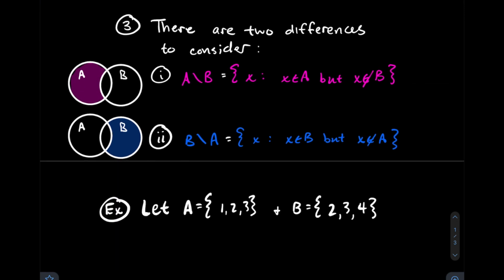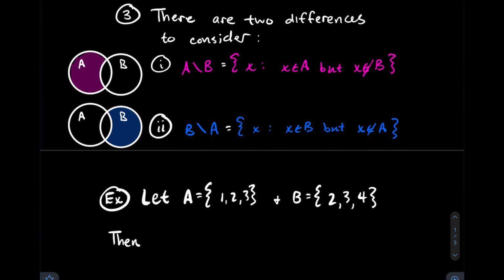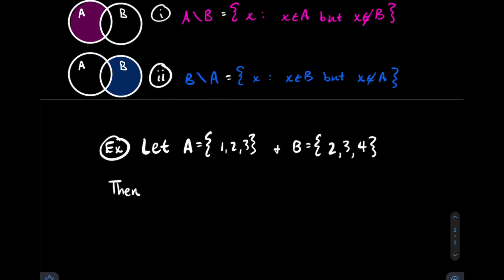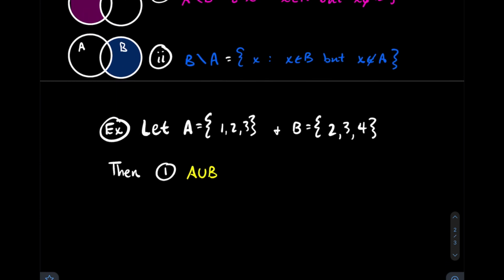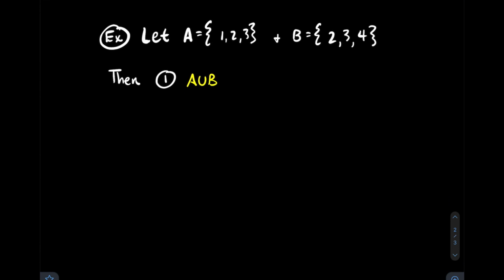For the moment, let's make sure that we understand what these things are. So what if I gave you these two sets, {1, 2, 3} is A, and B is the set {2, 3, 4}. What do I want to do? I want to practice taking the union, the intersection, and some set differences with these two given sets. So A union B, remember, union should be all the things that are in either of the sets or both of them. One way I think of it is that I'm going to make one big set out of the stuff in A and the stuff in B. I'm just going to throw it all together. So I should just get the numbers 1 through 4 there that I've listed.